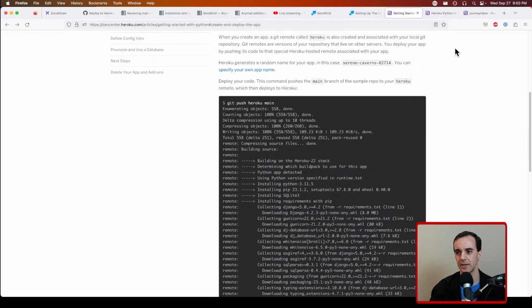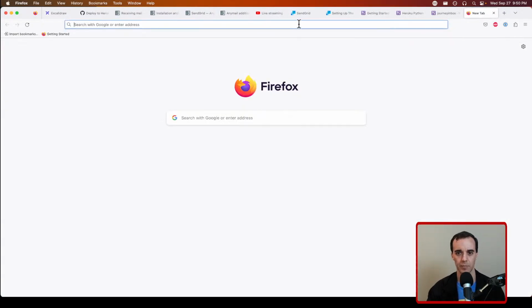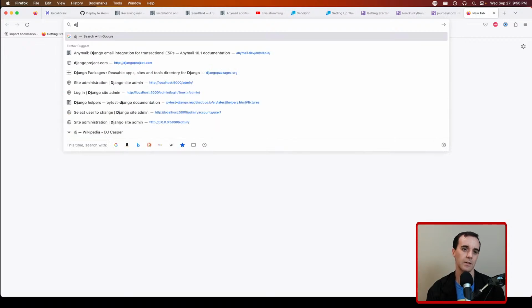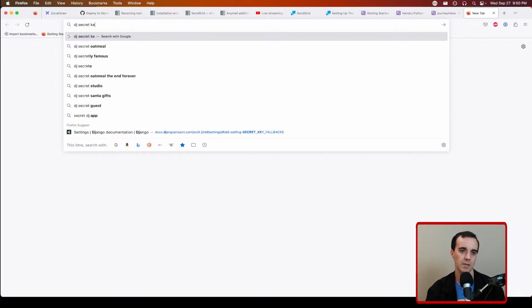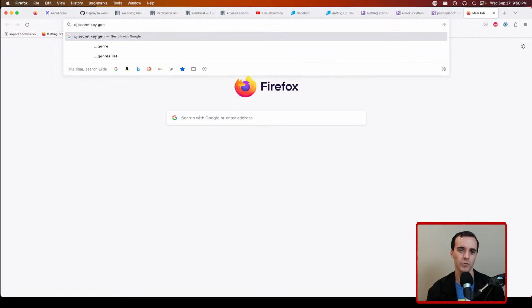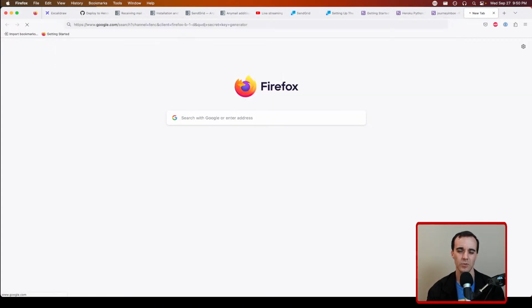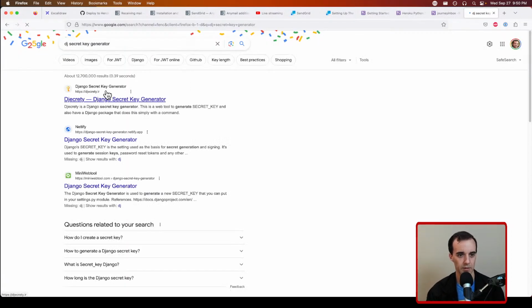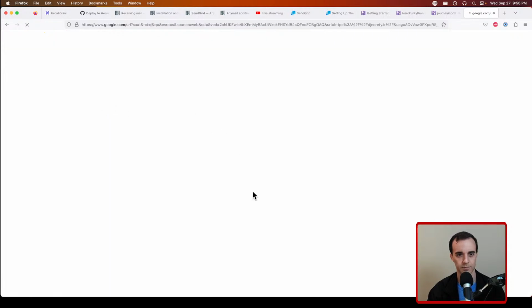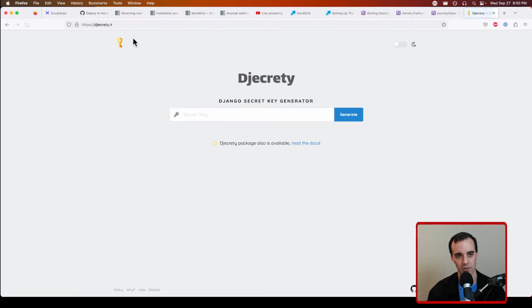So there's a way to generate these values. I think there's a DJ secret key generator. It's a tool online that you can use. There are ways you can do it from the command line too, but I just want to show you one way to handle this. So I could take this key, but I'm not going to use that key because I just showed it to you.